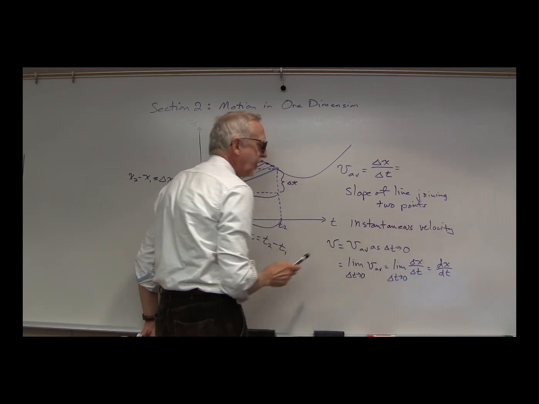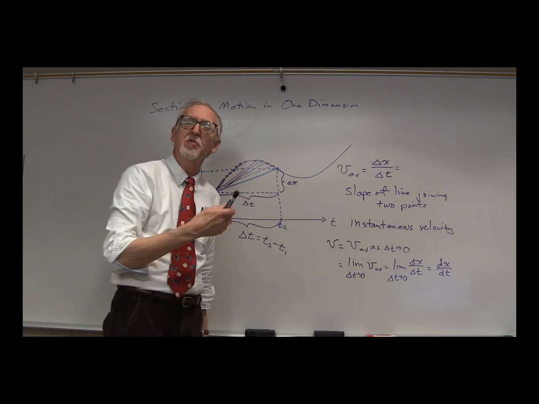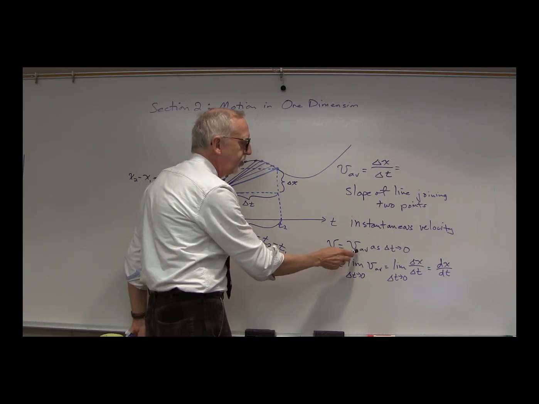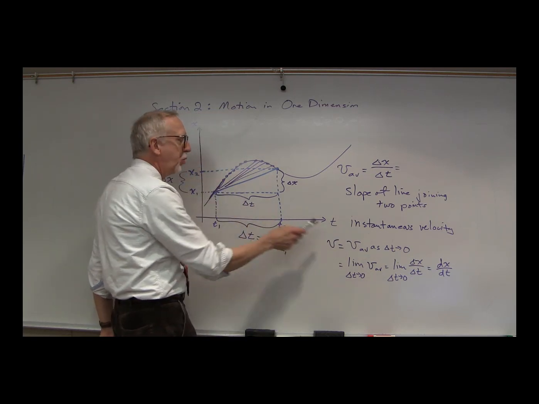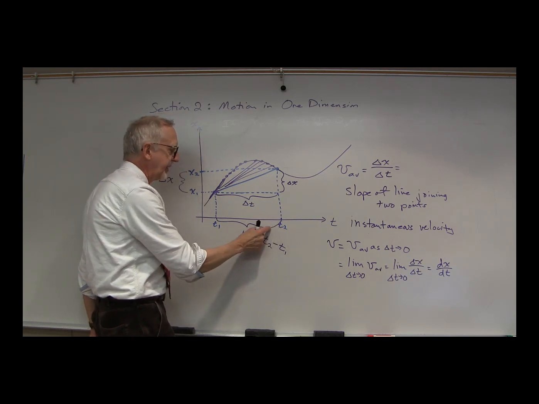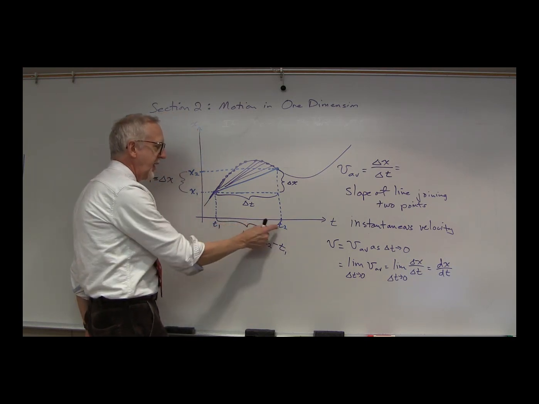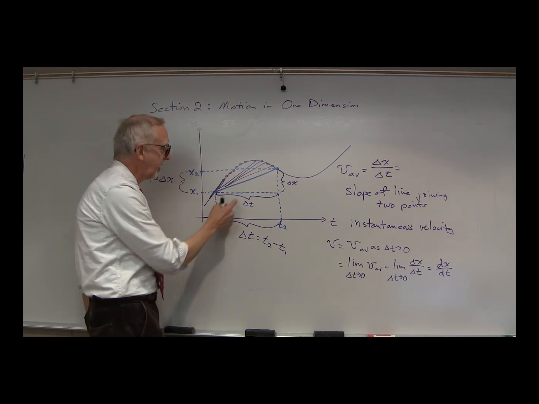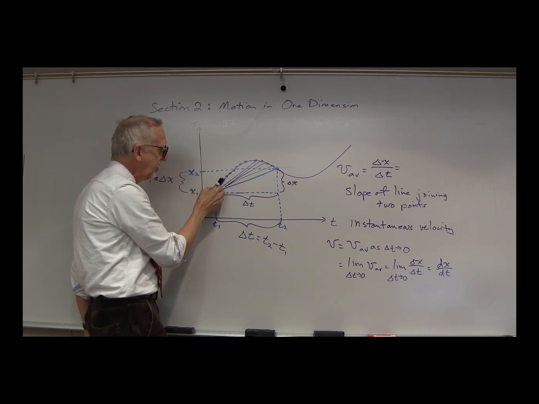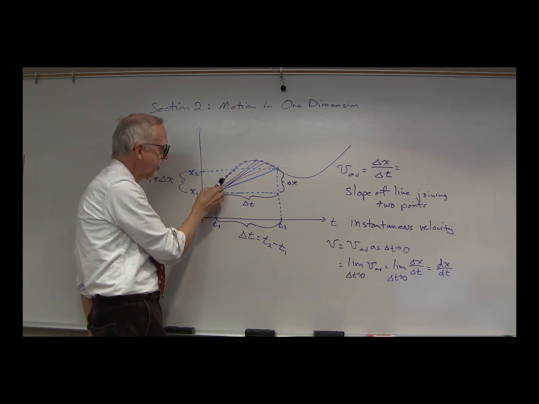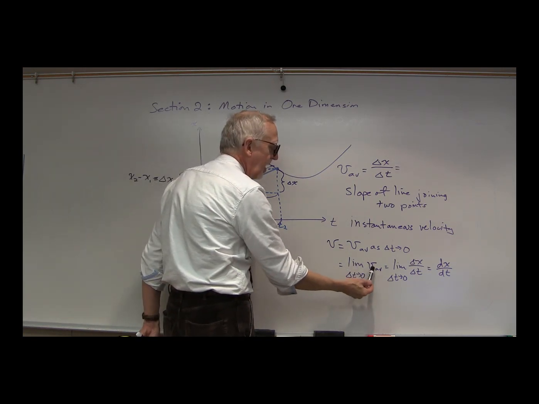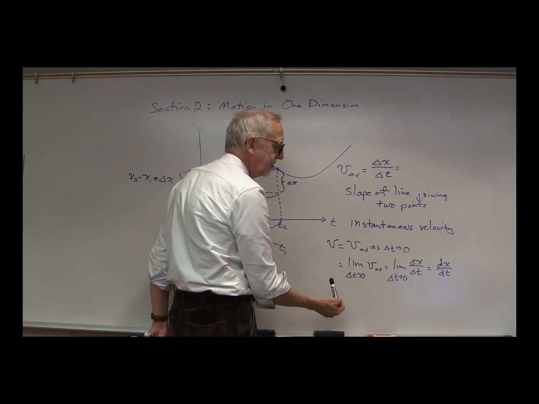Our instantaneous velocity, which I'll now just write as v without any subscript. So v, the instantaneous velocity, is equal to the average velocity at some point as the time interval goes to 0. In other words, as t2 gets closer and closer and closer to t1, as the final time gets closer and closer to the initial time, the slope here will get closer and closer to the slope right at t1. In other words, the slope of a tangent to the curve at t1, which we could write mathematically as the limit of v average as delta t goes to 0.